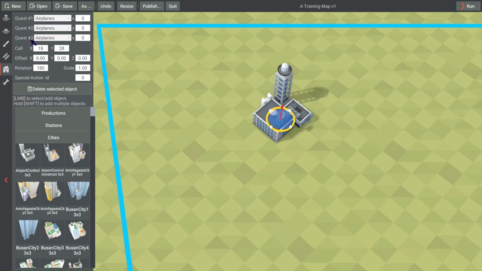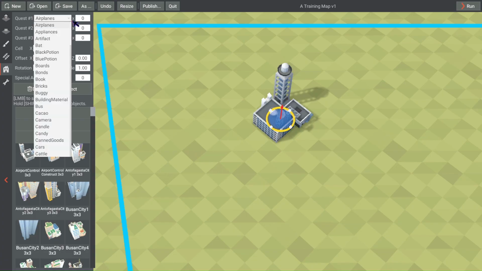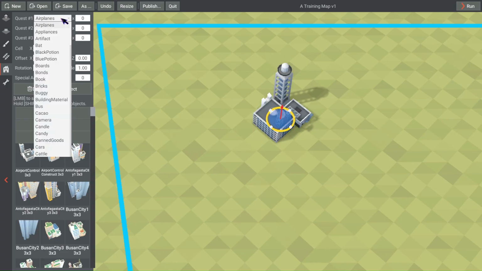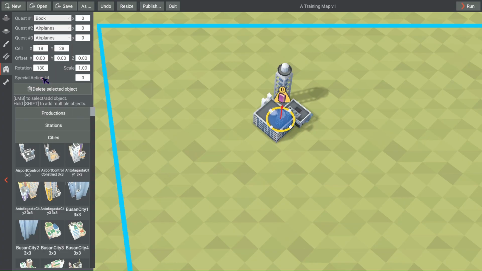These always display airplanes as the default, but not a lot of maps actually use airplanes. It's just listed first because it starts with the letter A and is the first alphabetically in all the different things that you can add as a quest. Let's just pick books as an example and pick a number for the quest, maybe 5 books, and hit enter. There, you've created your first city with a quest.